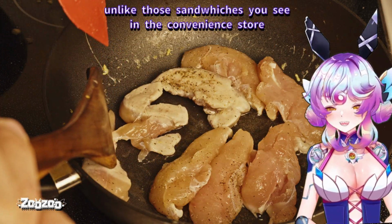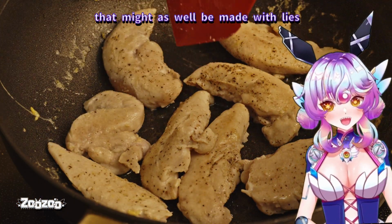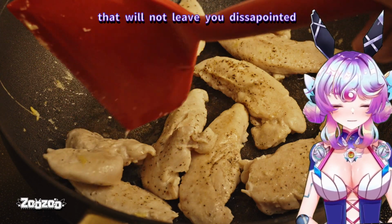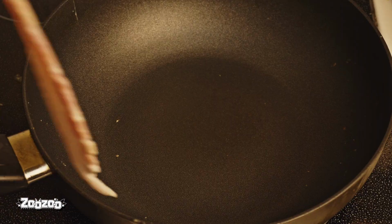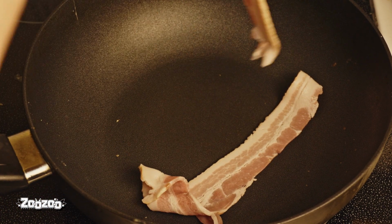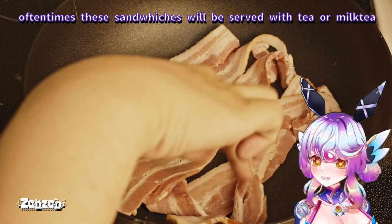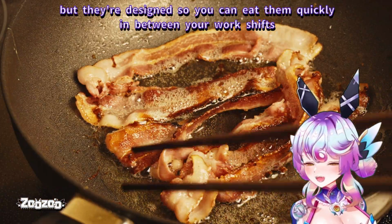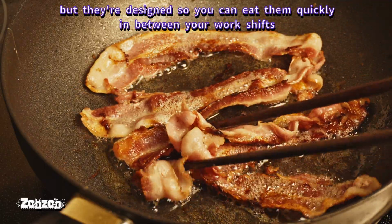Unlike the sandwiches that you see in the convenience store that might as well be filled with lies, I have a solution here. A thick sandwich that will not leave you disappointed. Now, oftentimes these sandwiches will be served with tea or milk tea. It just depends on where you go, but these sandwiches are designed so that you can eat them quickly in between your work shifts.